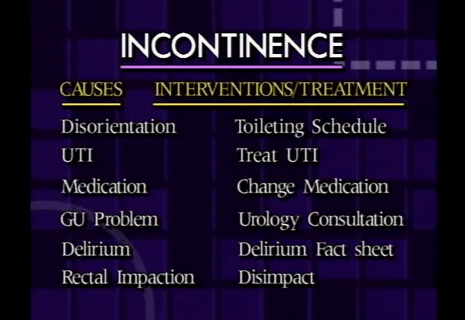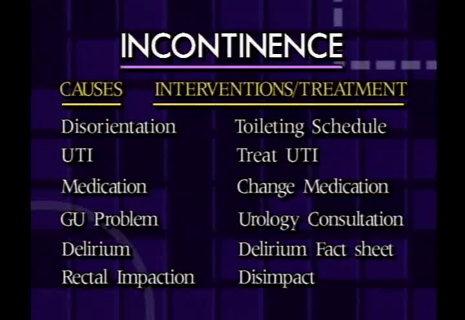Delirium oftentimes has incontinence as a symptom. This is the mildly demented patient who's doing great, and now all of a sudden he's incontinent and fighting. This patient is delirious. And again, you need to look at the delirium segment for this series and look at our delirium fact sheet on ways to evaluate and manage that patient.